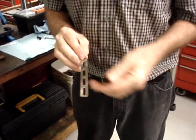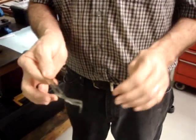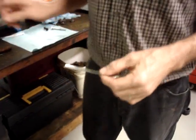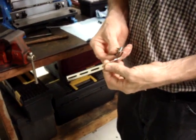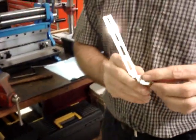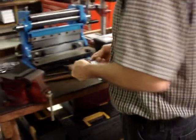so that if you mess up this end, totally destroy it, try this end to do the fold, so that way you've only destroyed one and you still have another fresh piece of metal to work with. And there the bolt will go through to mount this in place. This end will be trimmed off, as you'll see in a moment.